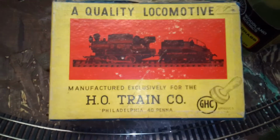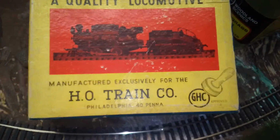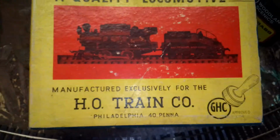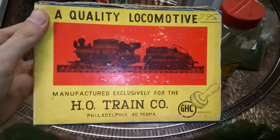I will also show you the original box. It has a picture of a finished version of the engine on it. The one I have is an unpainted unit. This one was a Baltimore and Ohio painted one, but as you can see, pretty basic box. Not too much on it, just on the front and on the side. There's no other detailing saying a date or anything, no instructions with this one either. But it's nice to have at least the original box.